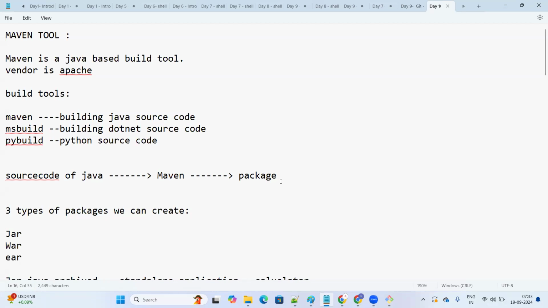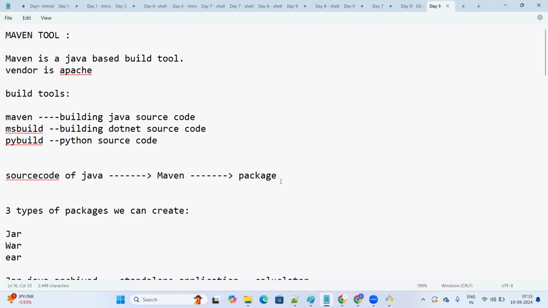Maven is a Java-based build tool. Why is it called Java-based? It is called a build tool. Everyone knows it, but if anyone doesn't, Maven is a build tool. And we should know two things here: what a build tool is, and what Java-based means.